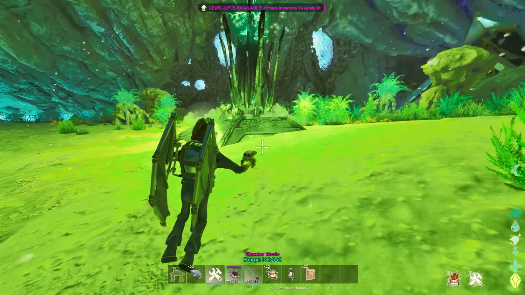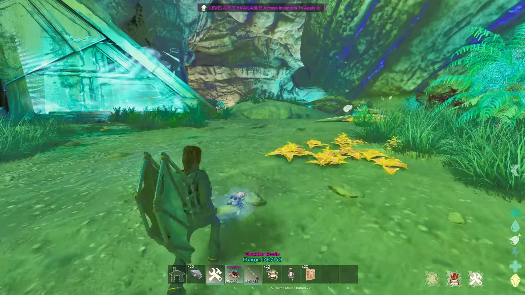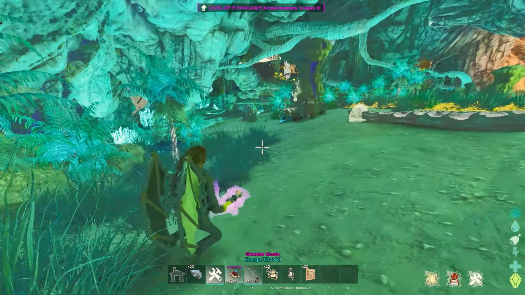You can also shoot webs with this thing. You have a good amount of webs here. I can shoot 14 at a time before it has to recharge, so that is something to be aware of. Pretty good little pocket dino we have here.